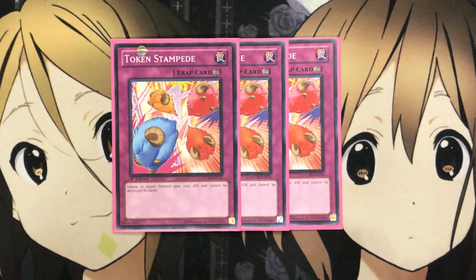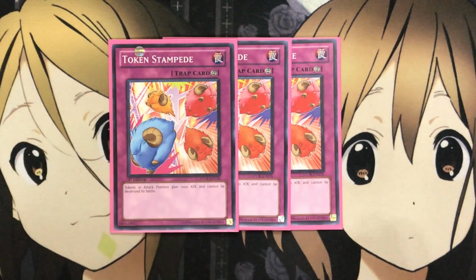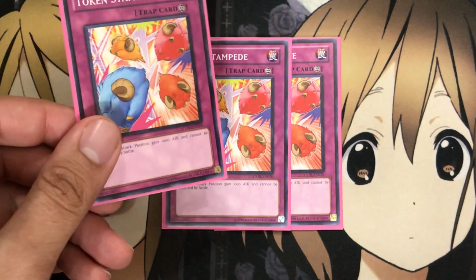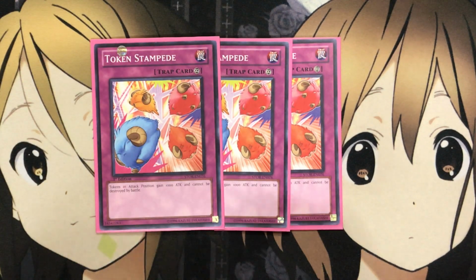And then for the traps, I run 3 Token Stampede. Tokens in attack position gain 1,000 attack and cannot be destroyed by battle. So this is a great trap card to use along with the next one as well, just for basically invincible tokens. And the added bonus, if you have multiples of these cards, just keep on stacking them up and up. And more strong as well with United We Stand.